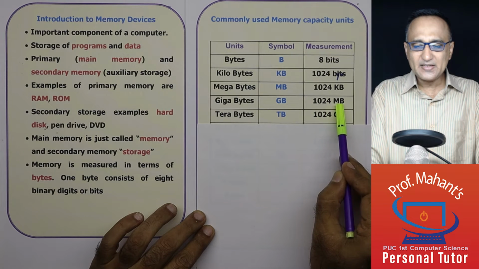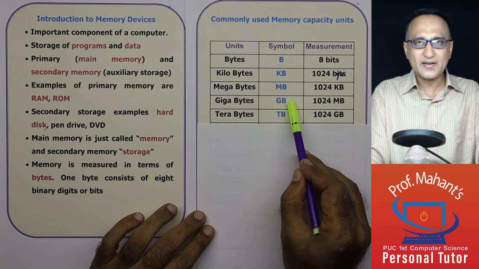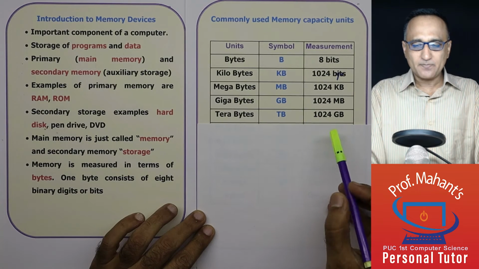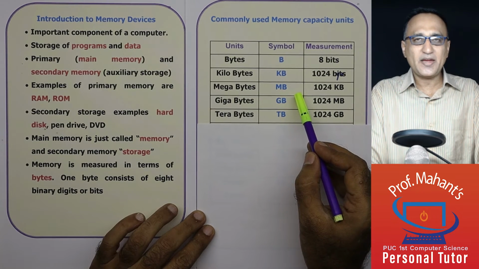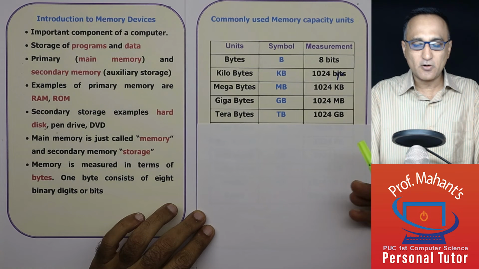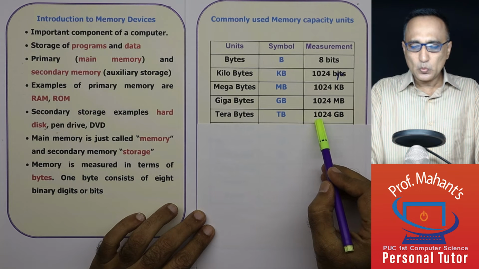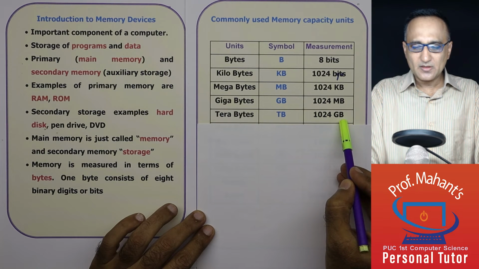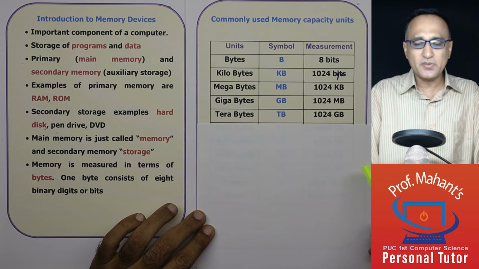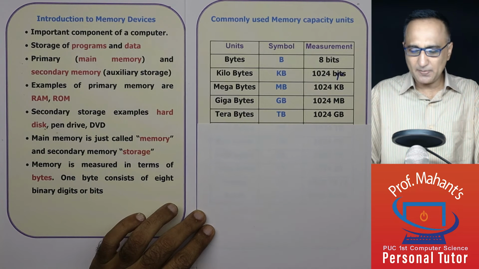1024 megabytes is equal to 1 gigabyte. This is generally the size of your hard disk on most of the laptops and PCs as of today. Memory is generally around 4 GB, 8 GB, or 16 or even 32, maybe 64 if you just really like to have a lot of gaming and videos. Now, 1024 GB is equal to 1 terabyte. So these are the most frequent units you will be using. Generally, your hard disk will be of 1 terabyte or half a terabyte capacity.